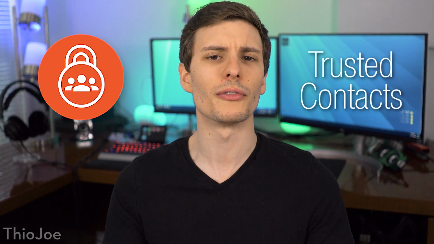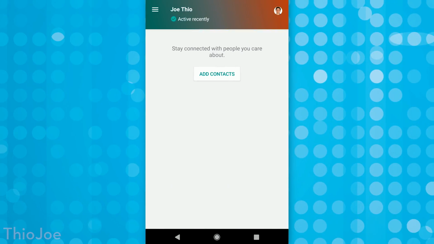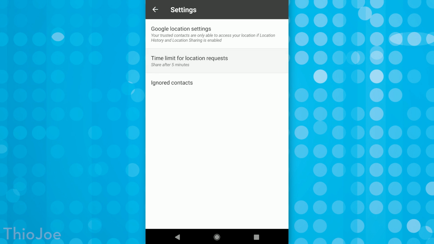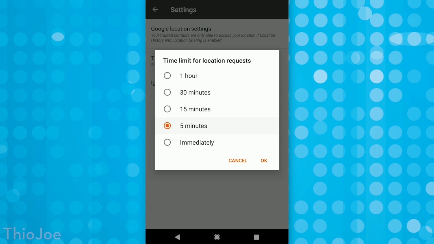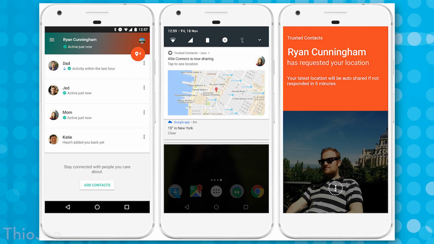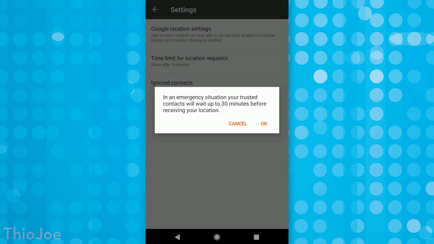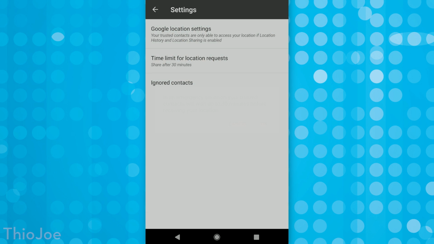Next up, number 6, this one's called Trusted Contacts, and it's very similar to the Find My Friends feature with iOS. And basically what you do is you can choose a certain number of trusted friends, and then that will allow them to basically send a request to your phone to see where you are. And of course, it's optional on your side. So what happens is they send a request, and then you'll get a pop-up or something that says, yes, send my location, or no, I don't want them to know where I am. Although another nice feature is if you don't respond within a certain number of minutes that you can choose, then it will actually automatically send your location to the person who requested it. So it's kind of like an emergency feature.